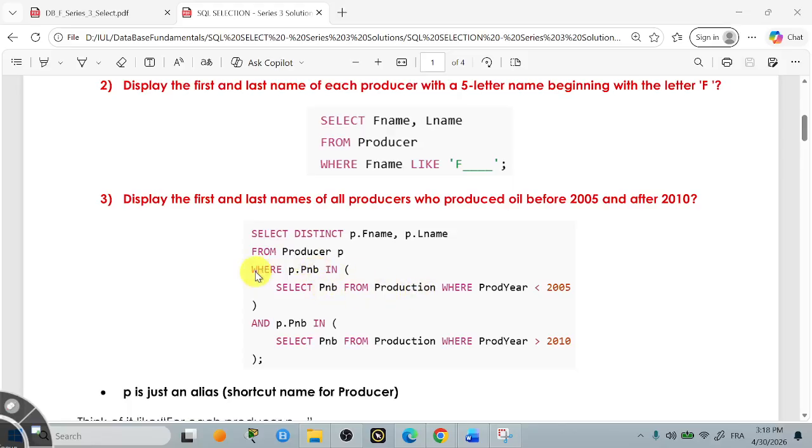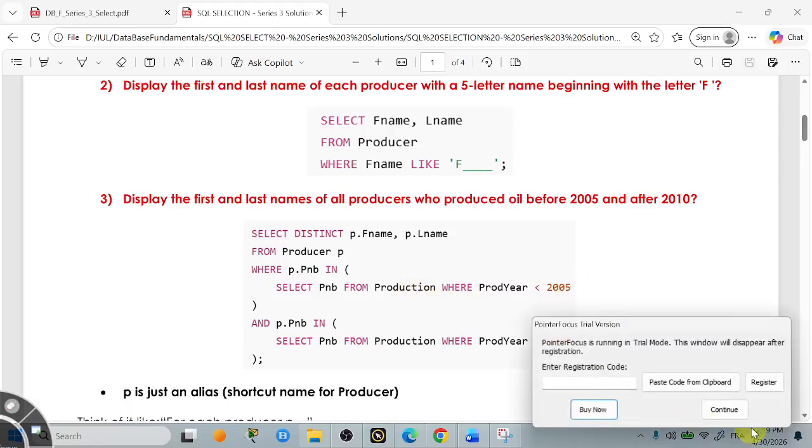For example, where PNP, which is producer.PNP, should be equal to production.PNP, where the production year is less than 2005 from the production table.